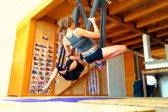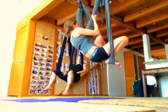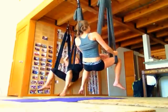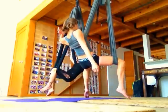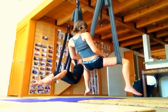Let's just get the chillaxin pose going for a minute. Great. Thanks, Jen. Yeah, that's an advanced move for sure. You're going to feel it everywhere. I love that. It's like, oh, I didn't even know I had muscles there.